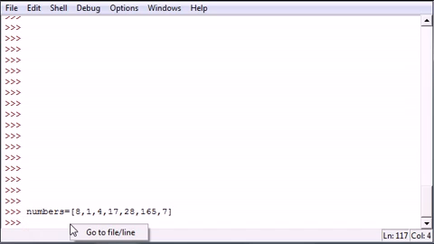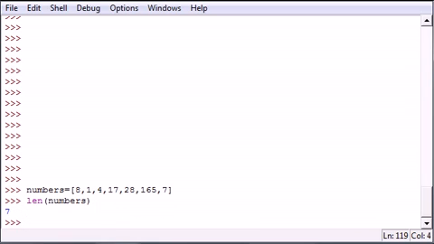Now as I said, we can get the length of all the elements in this list by typing a function called len, which is short for length. What you have to do is type the function and then type whatever you want to get the length of and press enter. And as you can see, it says 7, and what this means is there are 7 elements in here: 1, 2, 3, 4, 5, 6, 7. So this is a very simple function that you can use to get the number of elements in your list or sequence.